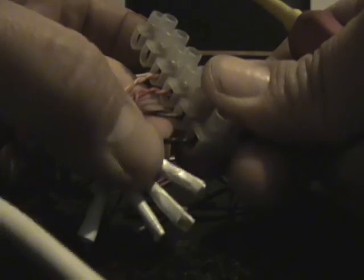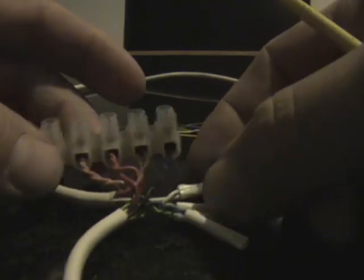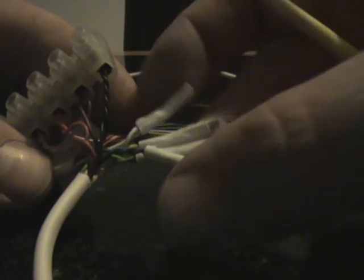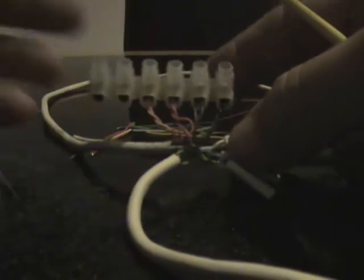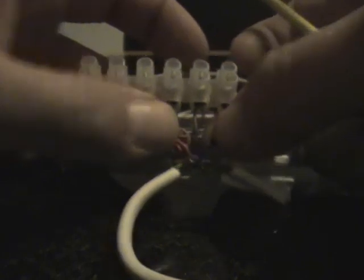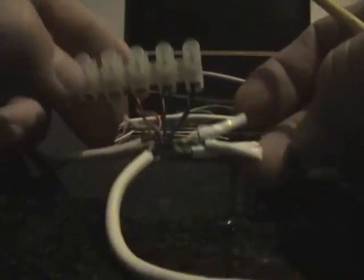So there you go, we can give them a little pull on there. We can see that they're all in properly, and then you've got your two options there. Obviously the connector strip isn't going to sit underneath your carpet, however if we put them flat, that would still sit quite nicely underneath your carpet. The ideal way, like I said, would be to do it with the tape, but soldering them with a soldering iron first. From there, what you probably have to do is just check in your panel to make sure they haven't blown any fuses, and that should be your cable repaired.